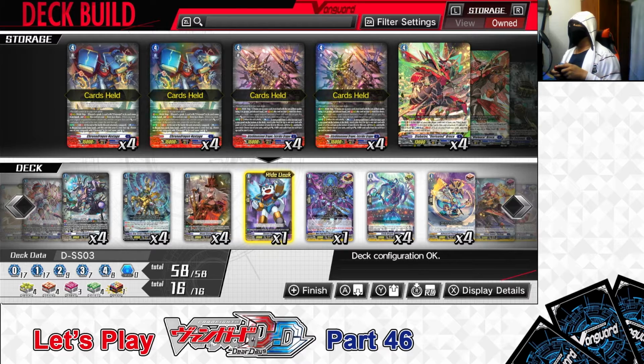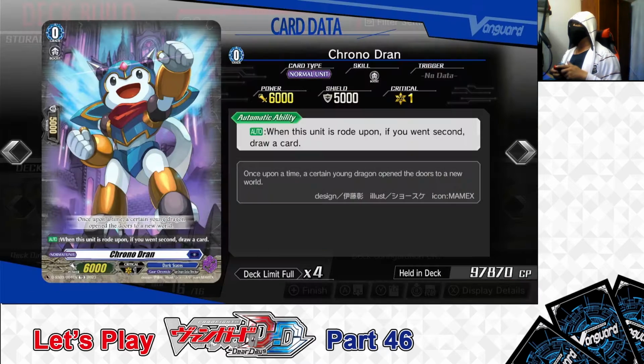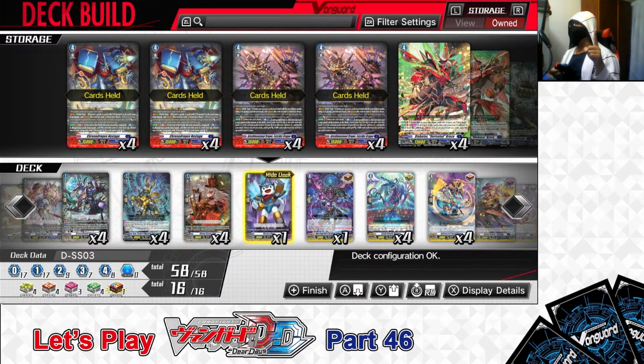For the Grade 0s of this deck, we are playing the Grade 0, Chronojet. Skill, Auto. When this unit is rode upon, if you went second, draw a card. So for Chronojet, he's the starting unit of this deck. Like any other starting unit in the standard format, he features the same skill and activation. When rode upon, if you're second to go in the game, you get to draw a card. And affirmative, the Grade 0, Chronojet starting unit, we have 1 in the deck. And with that, we finish the deck's Grade 0 lineup.